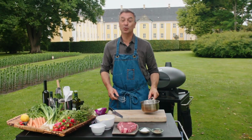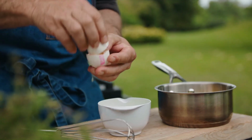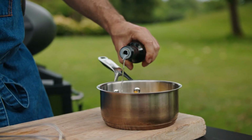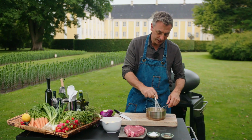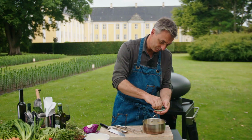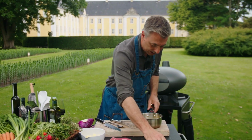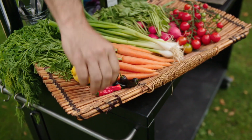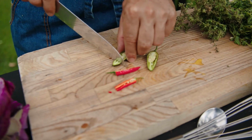So we can get started on the sauce instead. So we're just going to separate the egg yolks from the egg whites. We got our yolks, some white wine vinegar. Whisk your egg yolks. Just a pinch of salt, some freshly ground black pepper. And then it's time to fill it up with all of the flavors that I want to put in there. So I'm using my fresh oregano, I'm using the thyme, and some chilies here as well.